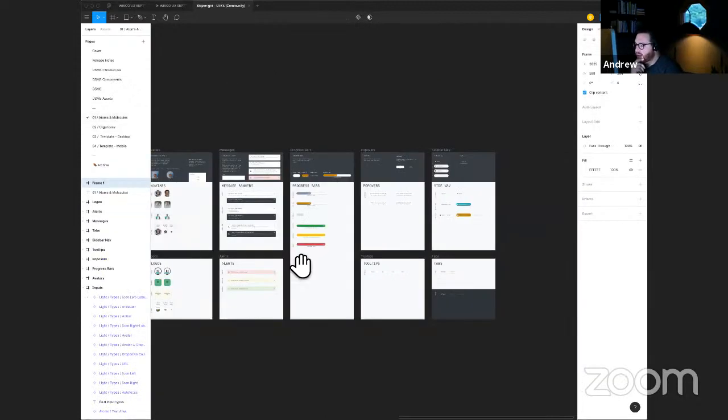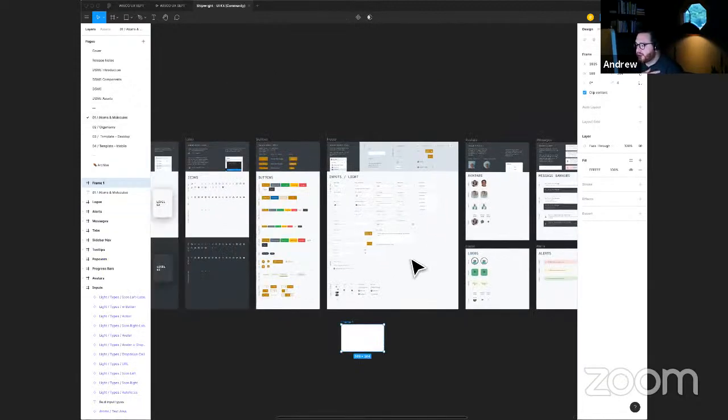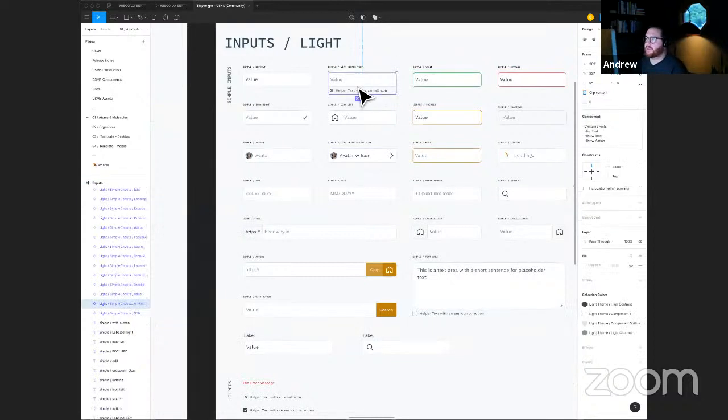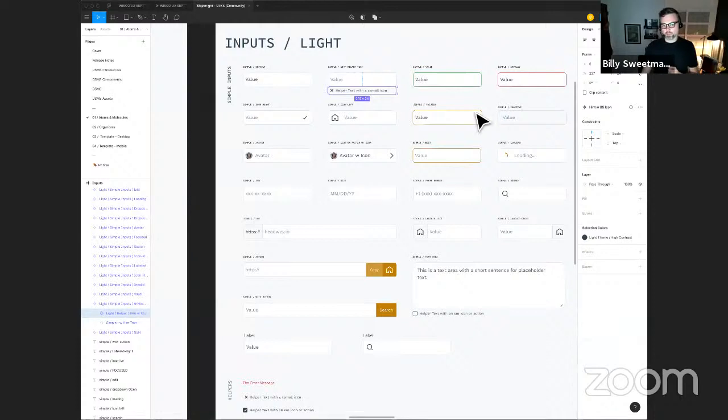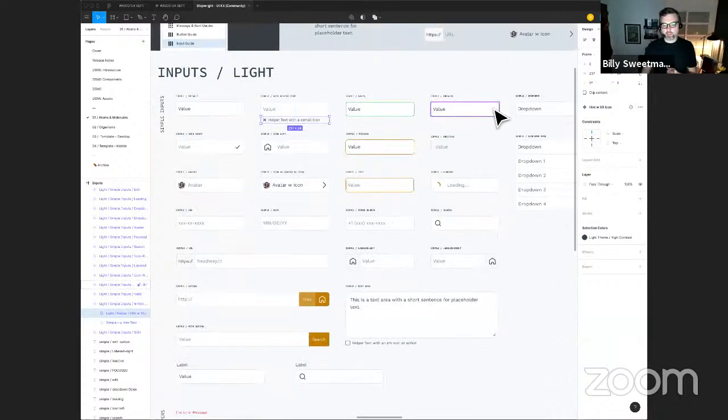How would you manage inputs that have feedback info such as error strokes and text warnings, i.e. would you have a simple override for the stroke, or would you build out the error states also as components? So what we normally do is we'll build out the error states as components. So we might have input. So here we have like the field highlighting red for an error state. We might have different helper text that might be red as well. So this is just the raw component that we would adjust.